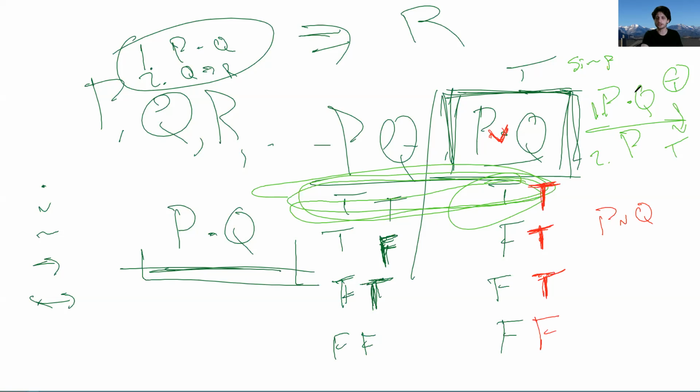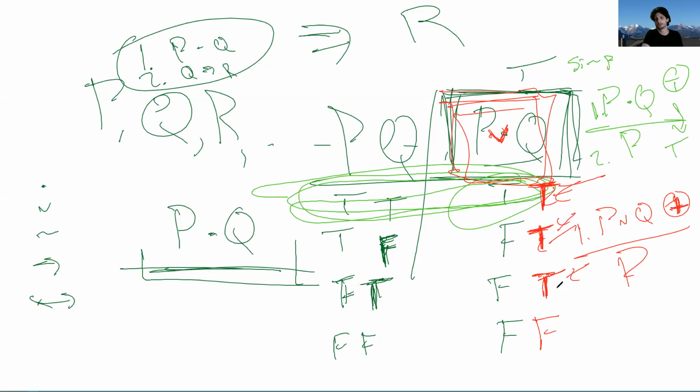So the idea is if I just start off believing that an or statement is true, I can't just infer that, oh, P must be true, because I don't know which world I'm in. I don't know if I'm in the top world where they're both true, in the second world where just the left side is true, or in the third one where just the right side is true, right? Just by knowing that this proposition is true doesn't tell me anything else.